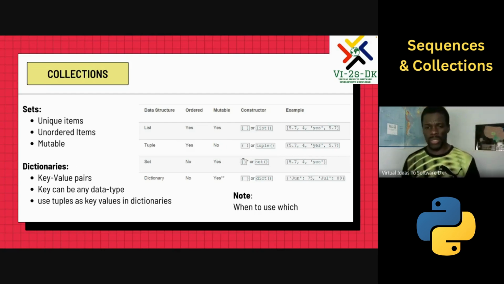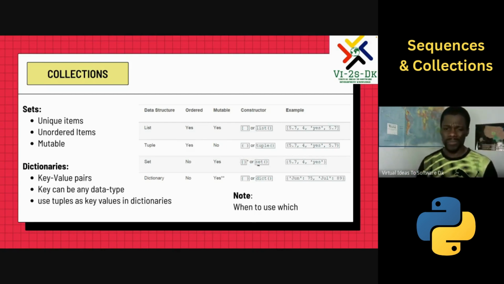And we can also use the set keyword to create one, because when you use curly braces to create a set and you don't give it a value in there, it's going to automatically think you're creating a dictionary. The dictionary also uses curly braces. The dictionary does not care about the order because it does not use numbers. It uses keys. You can change the values of the dictionary, but you cannot really change the keys, okay?